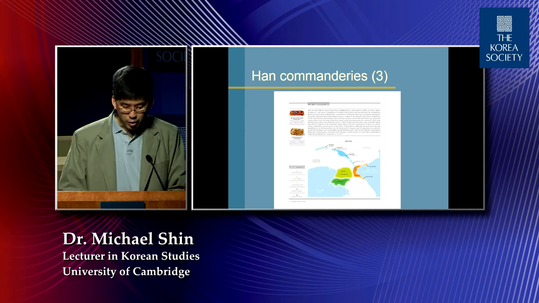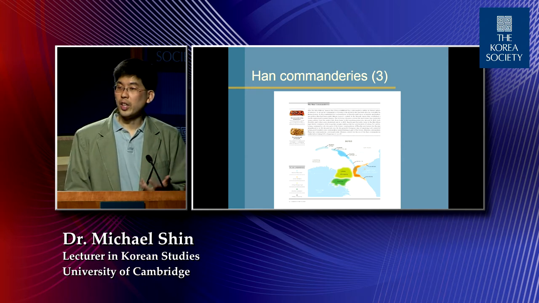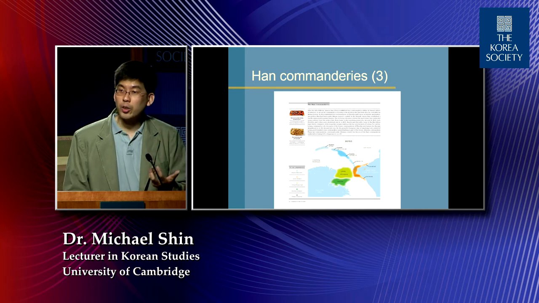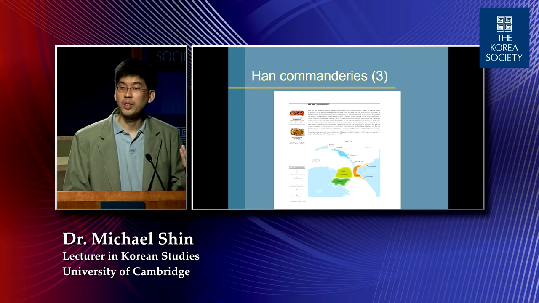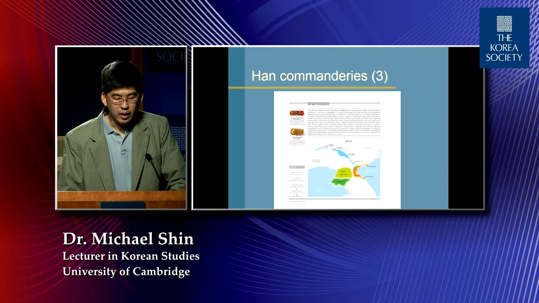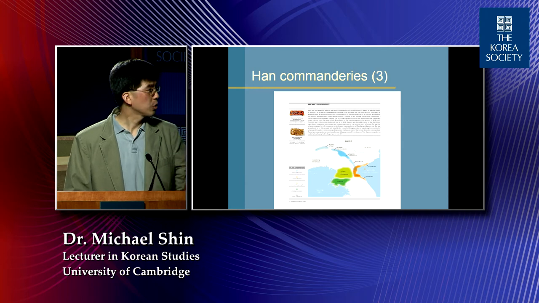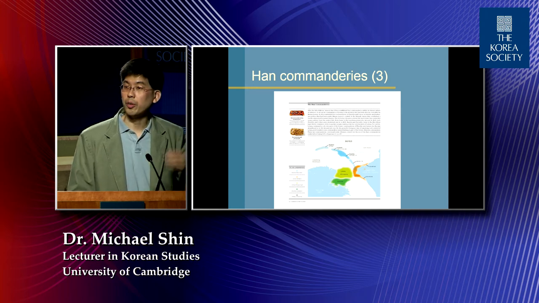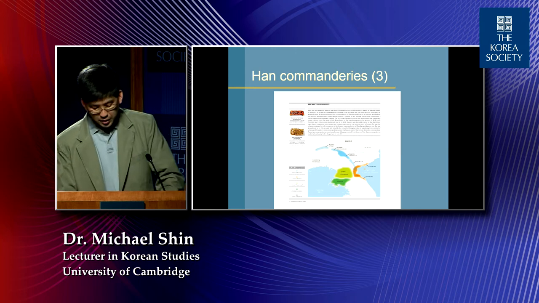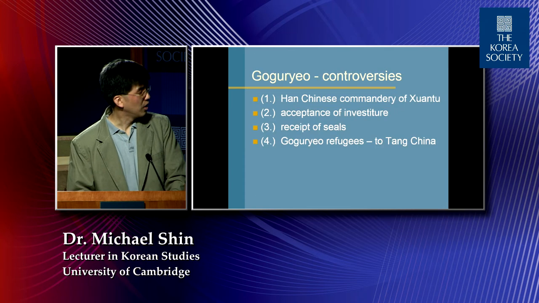Right? So the South Korean view, and also the North Korean view, and generally the most scholarly view, is that Goguryeo developed in the area of Xuantu, eventually conquered it, and drove out all the rest of the Han commanderies as well. And at least in the first decade of this century, Beijing University still taught Goguryeo as part of Korean history. So historians even within China were not following this position. And most historians, regardless of the country, do follow this position. But this hasn't stopped China from advancing these views.